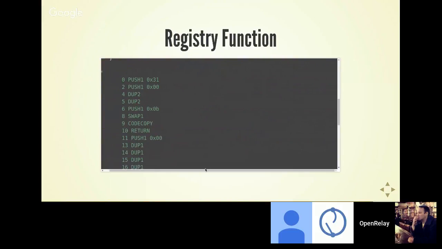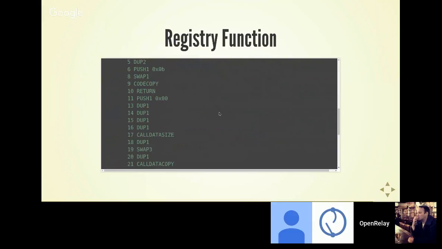I don't fully understand everything that this is doing. This is from a GitHub gist that a lot of people, including the founder of Ethereum, have contributed to, basically to play code golf and get the smallest possible proxy contract.